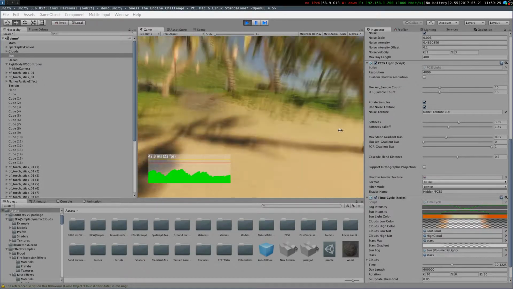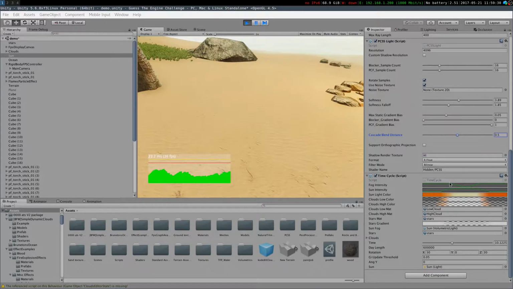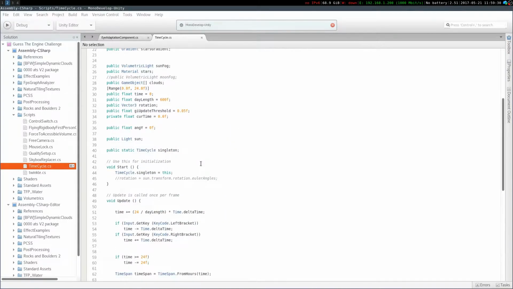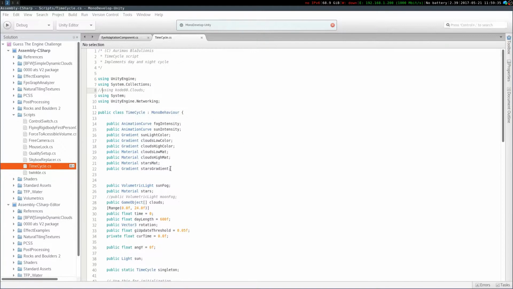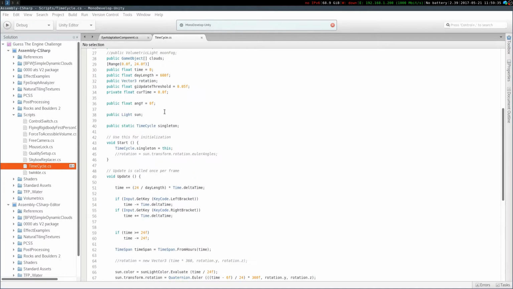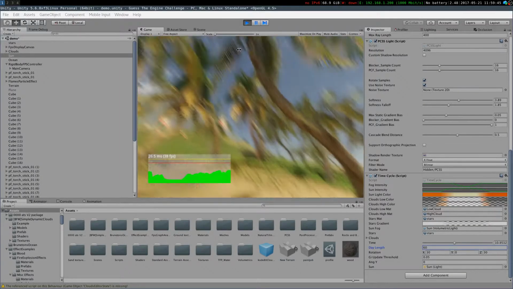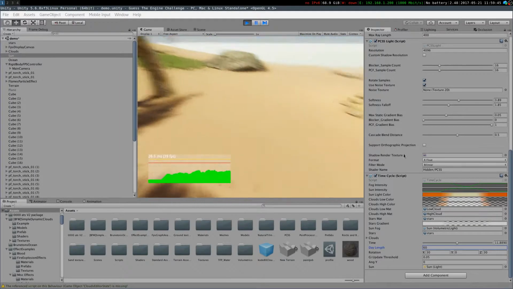Then we have this time cycle script, which is my custom script. Nothing too special, it just moves the sun around. I should set the thing just to show you how it moves.